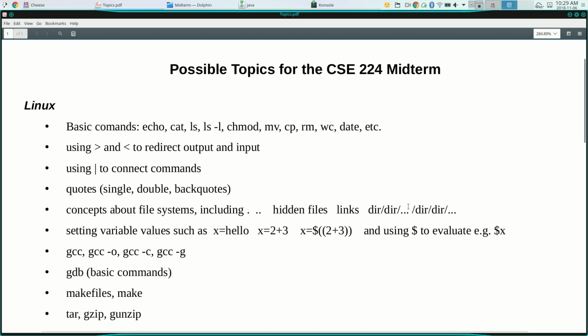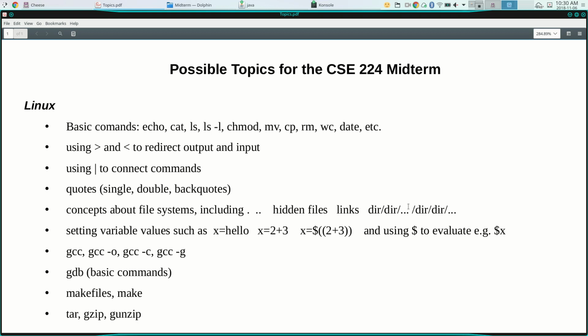All right, so there shouldn't really be any surprises in here. Basically 3 things that you're going to be tested on. One is basic Linux stuff. The second is C programming. The third is Bash programming. The majority of it is the programming, so probably about half C, half Bash, and then a few points from Linux stuff. So basic Linux stuff I'd like you to know: basic commands: echo, cat, ls, chmod, move, copy, remove, word count, date, the stuff we've been using, the stuff you've probably been using as you write code, as you develop and move files around and things like that.